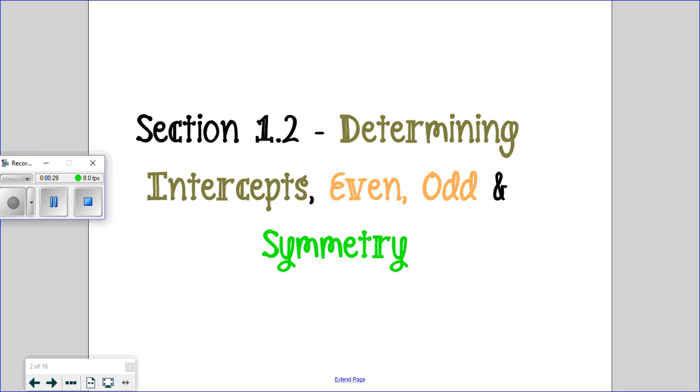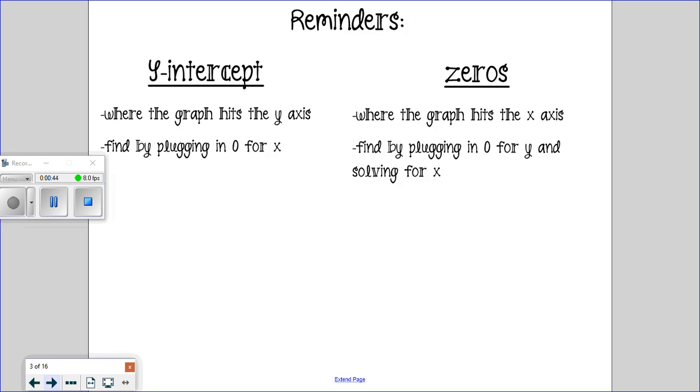These 2 days are going to follow us throughout the semester. That is going to be something we will continually ask once we look at each different type of function throughout the semester. What are these properties relative to that type of function? So being able to identify these is going to be big for us. Some reminders of things that we come in here already knowing.